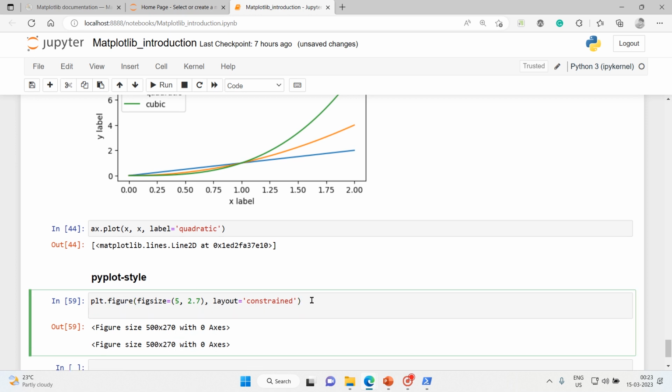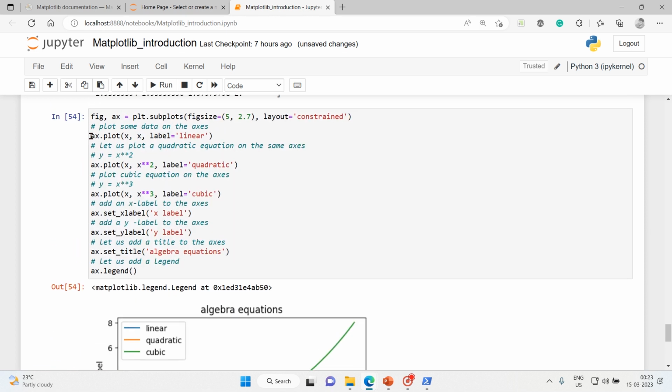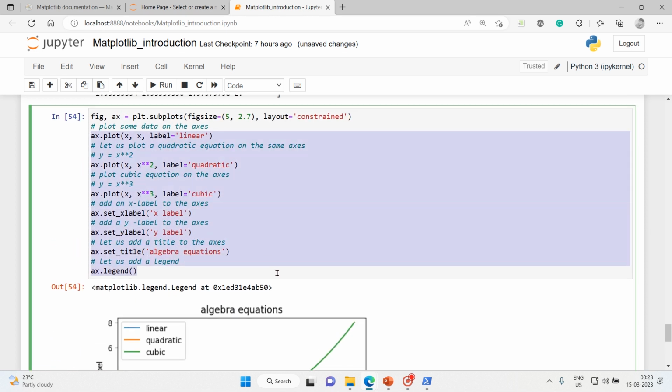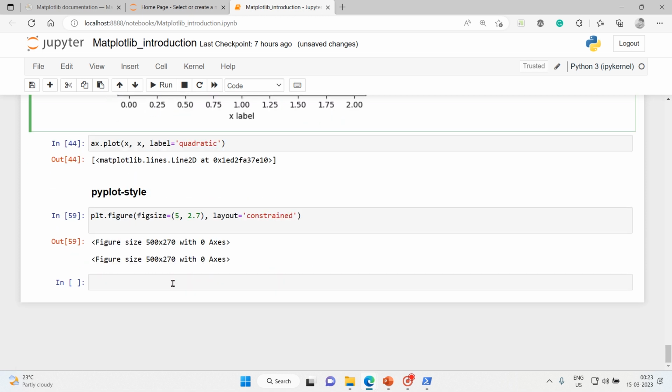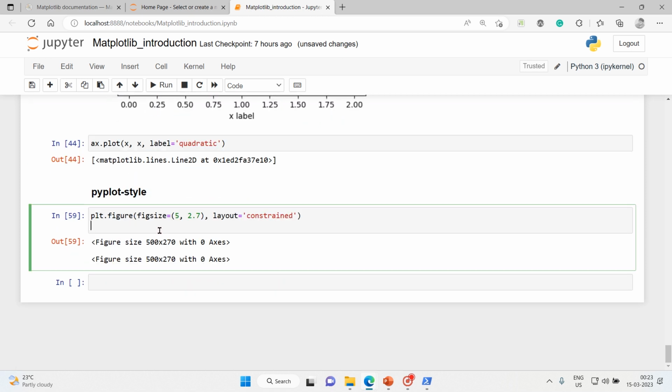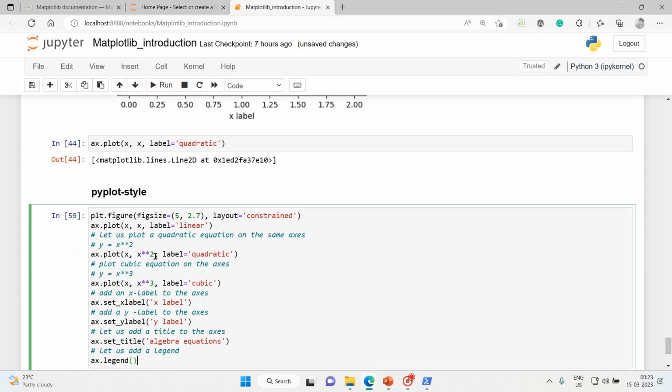Now let's start drawing the graph and attaching the required things. Let me directly copy these things from here, and with slight modifications we bring in the Pyplot style. Instead of using AX, the object which was created by us, I'll go with simple PLT. That's where the plot method comes from. Directly I'm using plot for everything, because plot will do everything for you.